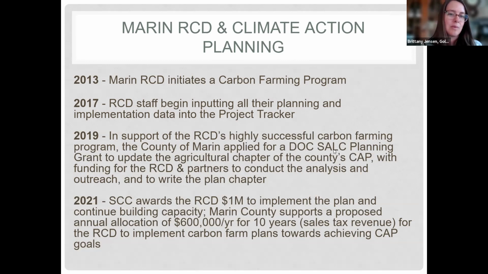Could you imagine how awesome it would be if your counties had project trackers where they showed you how they spent the money and what it was spent for? I feel like I would really love that personally. I keep trying to convince our county to invest in something like this. Okay, next slide.